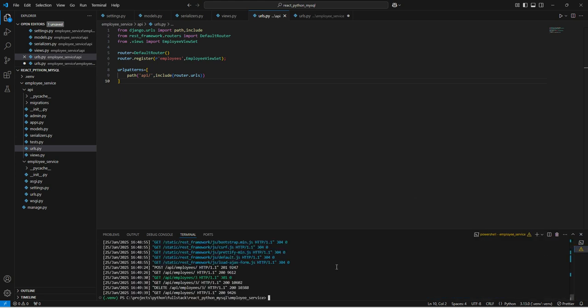Okay, fine. Now we can install one package just to resolve the CORS related issue. It may occur because we are going to get calls from the front end application, which is React.js in our case. So this is django-cors-headers. This package we need to install first.